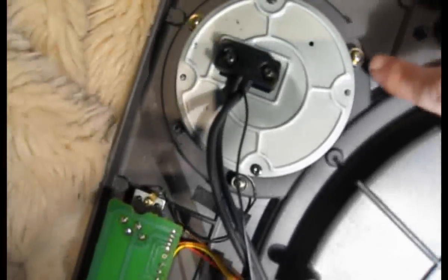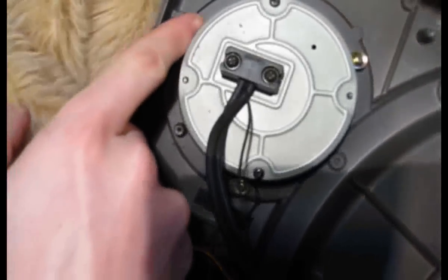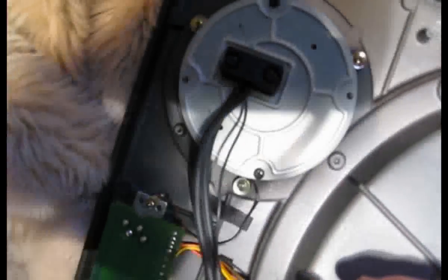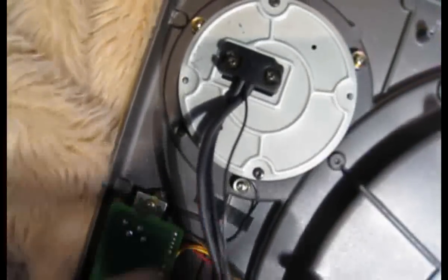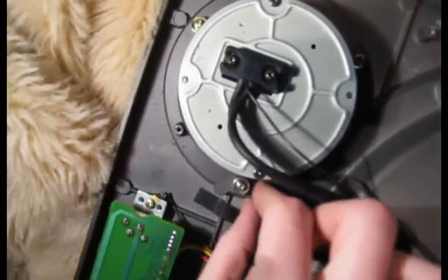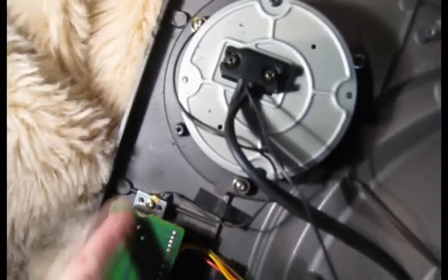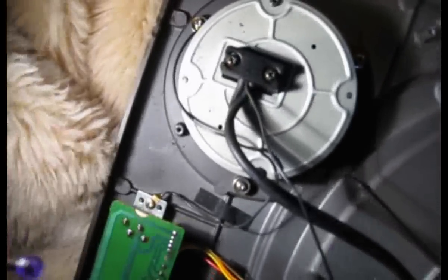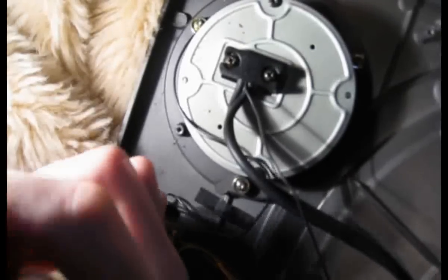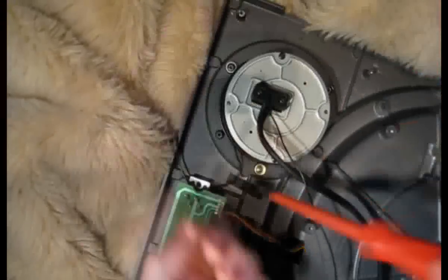I've actually got a lamp here — it's pretty hard to see this — but you can see there's a screw there, a screw there, and a screw there. These three screws are the only thing holding this tonearm assembly in. Before you take these screws out though, on the other side of this tonearm assembly you've got this little skinny wire. It goes on to this screw here which holds the pitch fader on. So before you take out the tonearm assembly, you've got to take this screw out and take off that little earth wire, otherwise you'll pull it through and basically just pull the earth wire off. Now you can take out the three screws that hold this in.